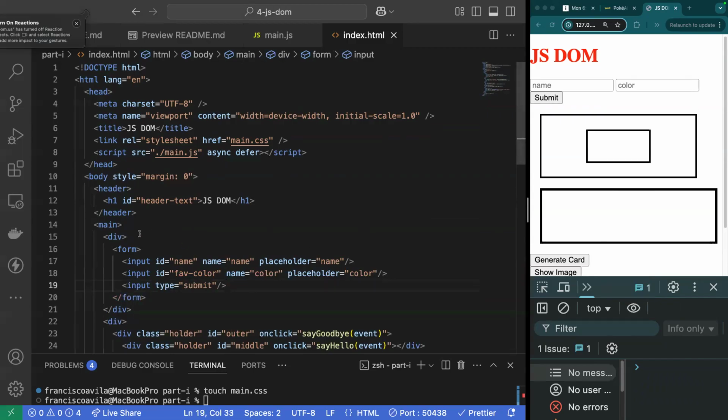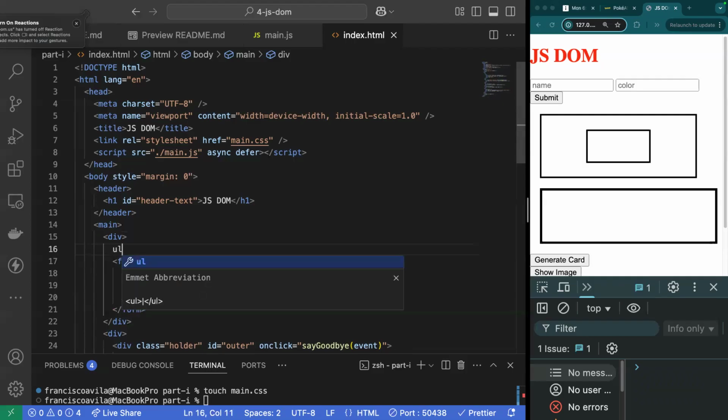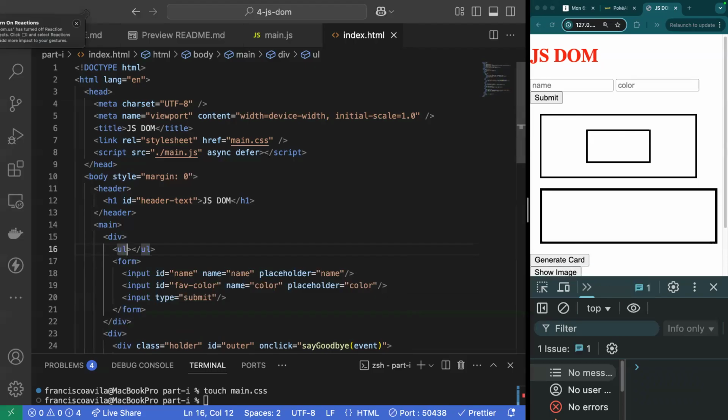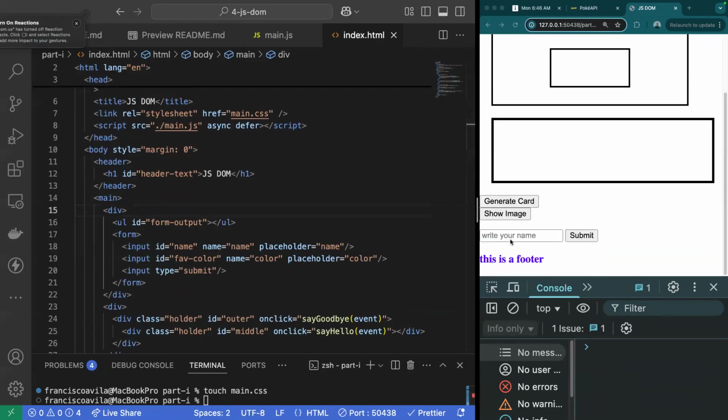Now I just simply want to demonstrate this output inside of this division or inside of this paragraph tag. Let's go ahead and do something like this. Give it the ID of form output. All right. Now, we talked about this different input field down below, where if I put Francisco and click submit, it'll generate it in that Francisco.